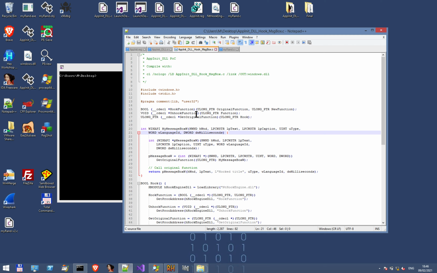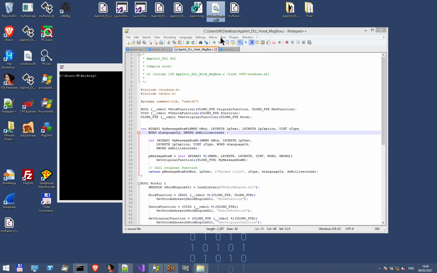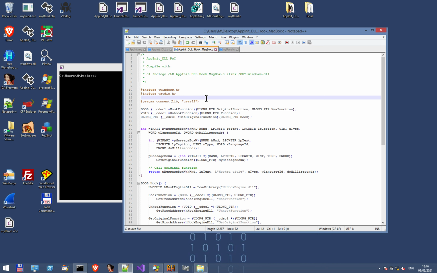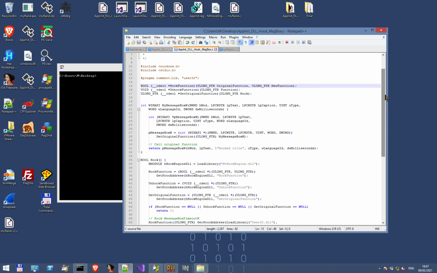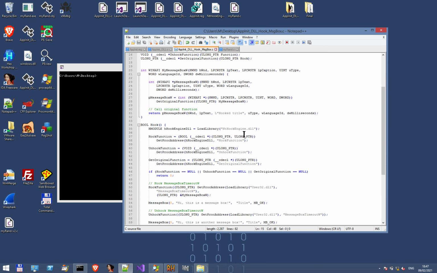For function hooking, we rely on a very useful third-party library. The library is called NtHookEngine, and I'll add the link below in case you can't find it. It's written and well documented by the author of CFF Explorer 2, and it works on both 64 and 32-bit Windows versions. Please do check this library out because it's open source and it has good source code examples on how to use it. That's where I took the code from and adapted it for this episode.